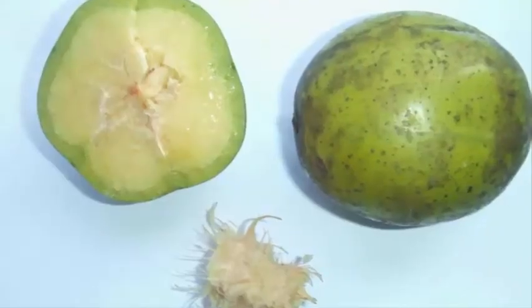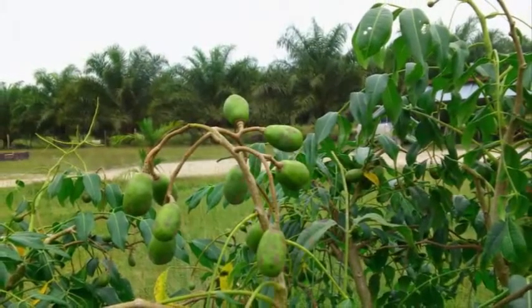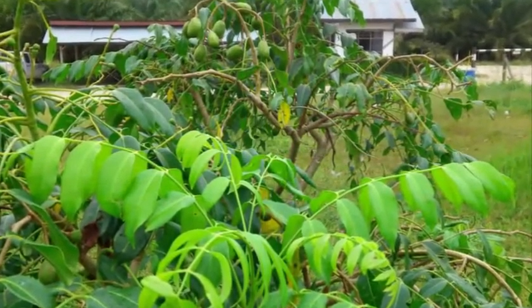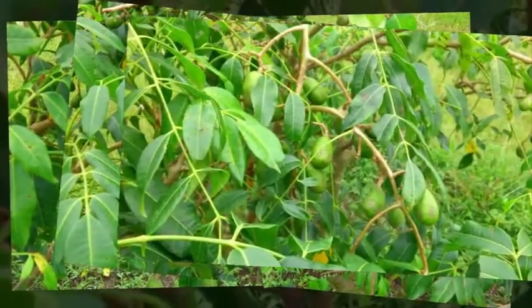Cedar properties. The tree is a large plant. Cedar height can reach 20 meters. These plants are generally found in tropical areas and prefer low-lying land as a place of growth. The fruit is a rounded oval shape with a green color. However, when ripe, the peel will turn yellow and can be easily peeled.